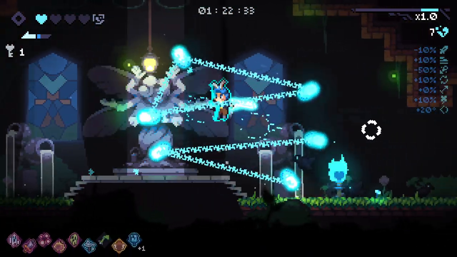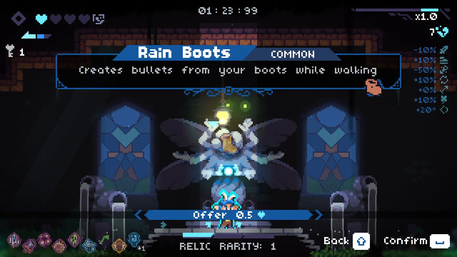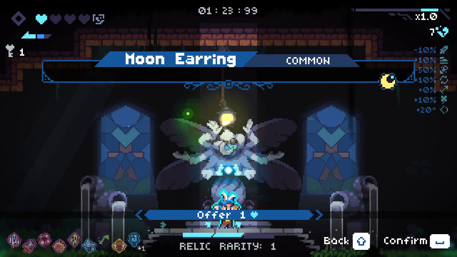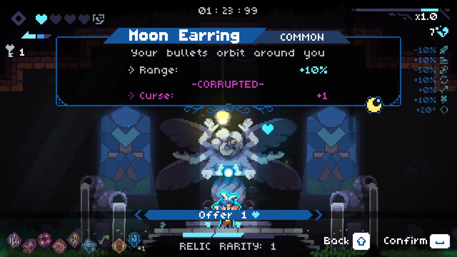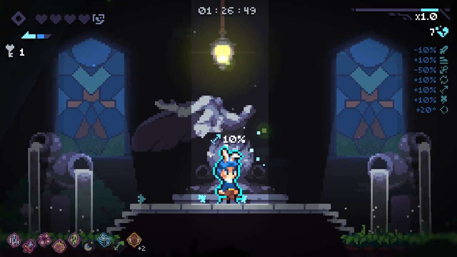Yeah, look at that. Beautiful. Like a little web every time we fire. Creates bullets from your boots while walking. Your bullets orbit around you. Yes, baby. We created a very good run for ourselves here.